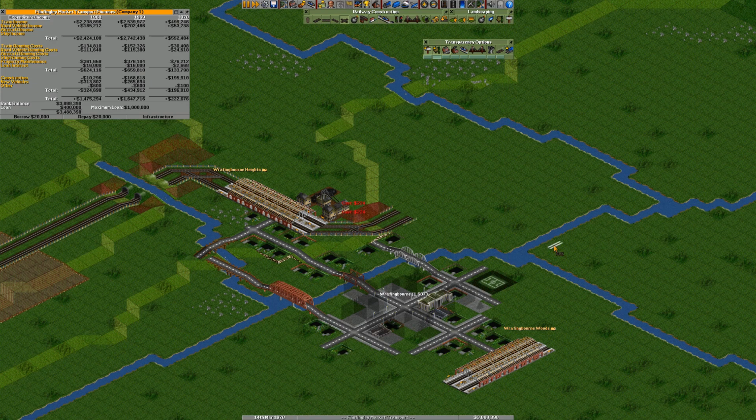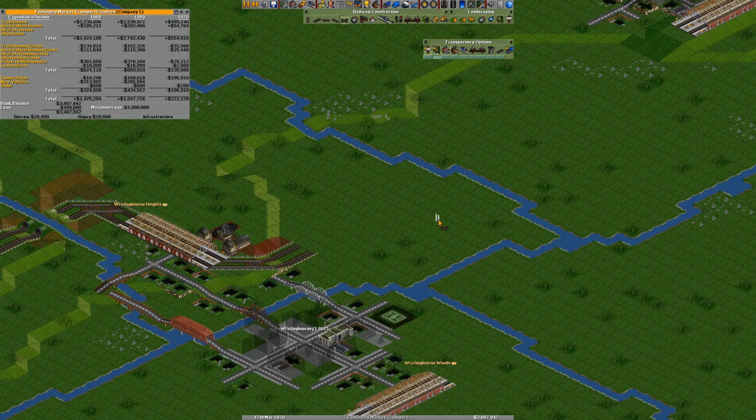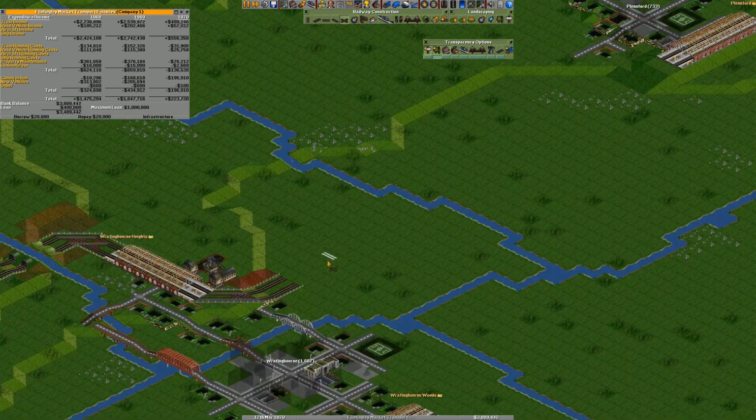Could do like that. That prevents 90-degree turns, but it's going to be pretty slow. But I don't think we can avoid going slow, just based on how the landscaping is around that town.